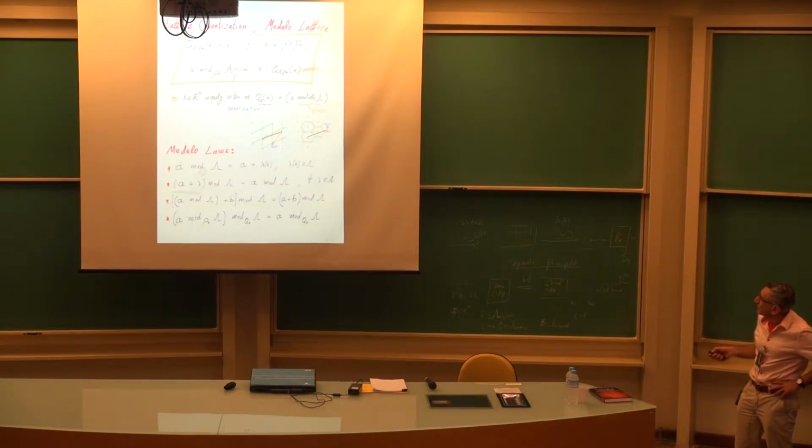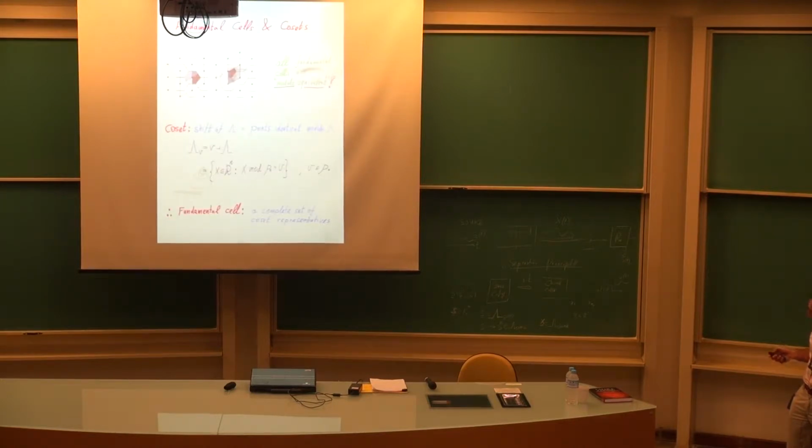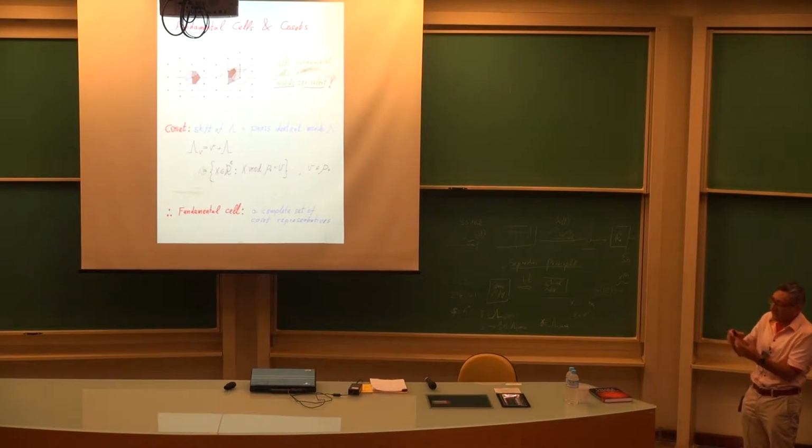And we have modulo laws, which are the same as modulo in the scalar case. So iterative modulo is enough to have one modulo at the end. And we can also do translation between modulo with respect to different fundamental cells. What matters is the last one. These are simple things. Another thing to notice is that all the fundamental cells are modulo equivalent. What this says is that you can take pieces of one cell, shift them by lattice points, and get a perfect construction for the other cell.